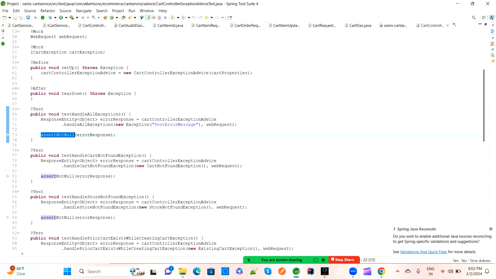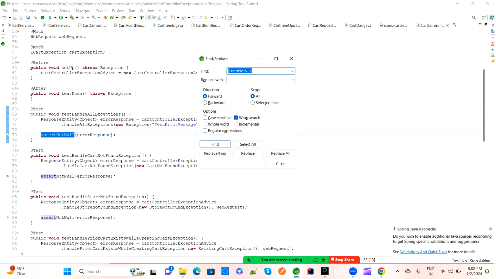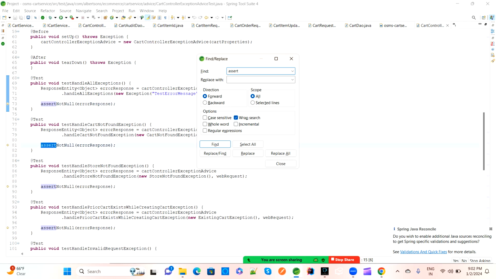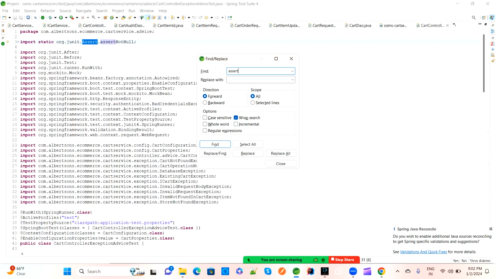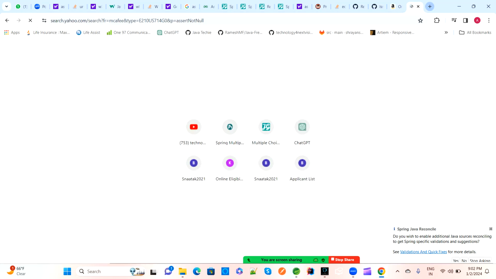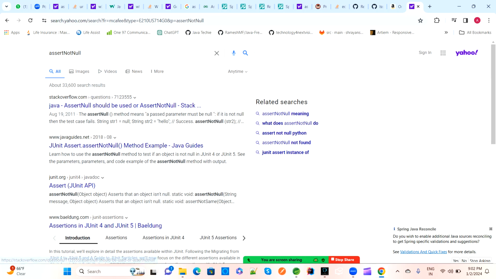So mostly if you see here, assertion, ASSERT. Mostly we are using assertNotNull in this Java. Where is assertNotNull coming from? JUnit. So this is also in JUnit. If you see what assertNotNull is, you will find it here. The assertNotNull method means the passed parameter must not be null.